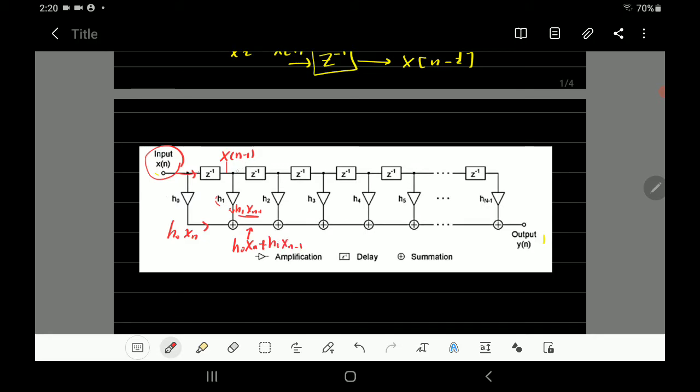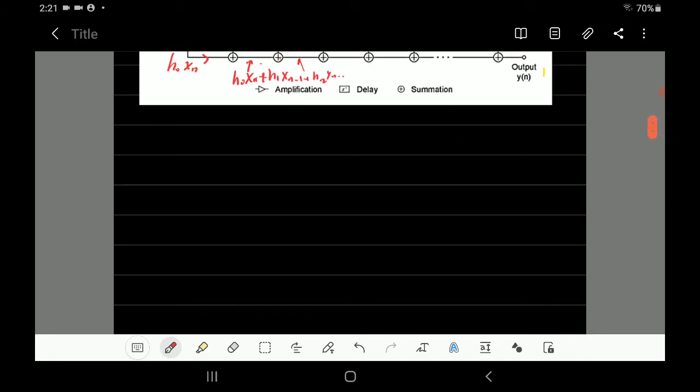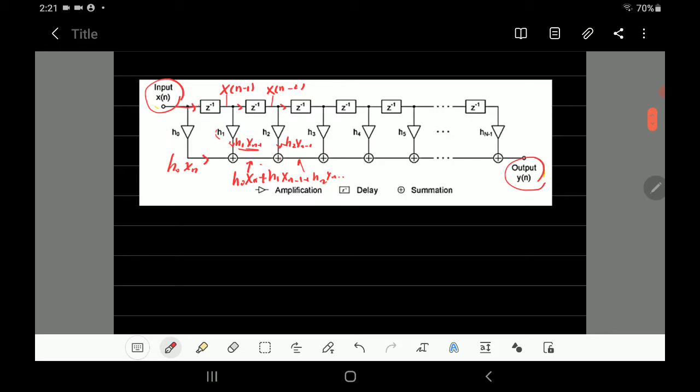Let's follow. This signal x of n minus 1, when it enters the time delay unit z minus 1, will be delayed another unit. So the output here will be x of n minus 2. And this signal will go to the amplification gain h2, so it will be h2 x of n minus 2. And then it will be added to the previous signals. So you add another term here, h2 x of n minus 2, and so on. You continue up to all stages in this block diagram. So let's just write the sum, because in the end you will have the output y of n.